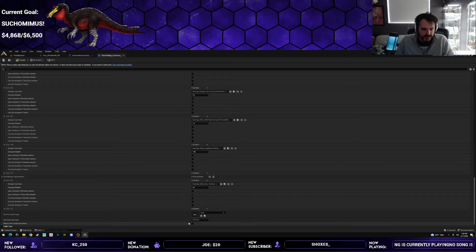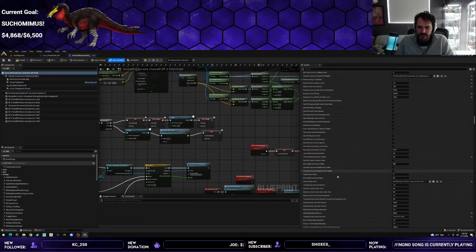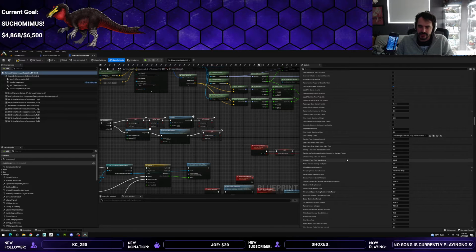We have dino food type name. We have carnivore set up here because acro's a carnivore. That's the food preference he's going to default to. That's all the stuff we put in dino settings. Carry on down, we have allow riding max distance. This is the distance you are from the character with the HUD element visible that determines whether you can ride it or not.